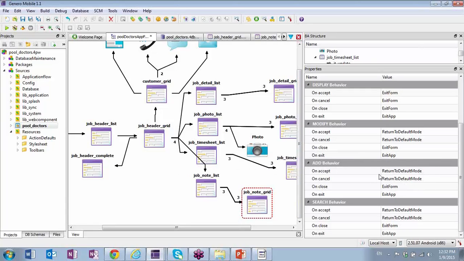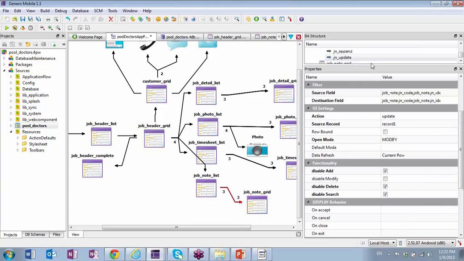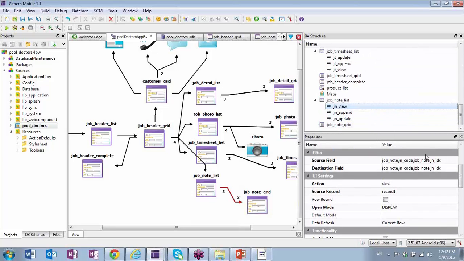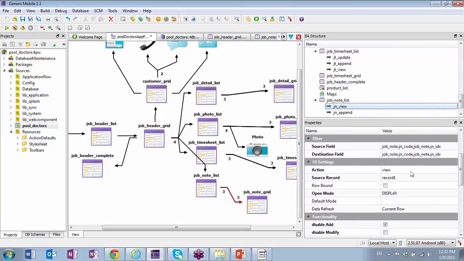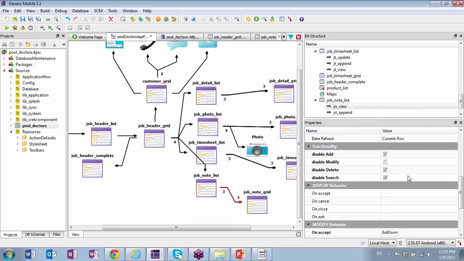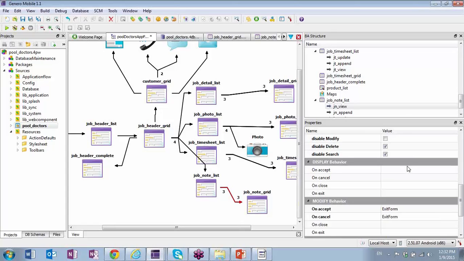And then we have the same thing here for add behavior, so I won't go through it in detail. So these are the settings for the form as a whole, and then we can tweak and tune it back here in the relation, which is what we were looking at. I kind of jumped ahead there a bit. We should have looked at all of that first. But here's our J in view relation. So that one's been created for viewing. And it's probably been tweaked a little bit by the lab because I had to do some different things in the lab. But here we're saying, okay, for display behavior, for this relation on accept, I can change it, right?